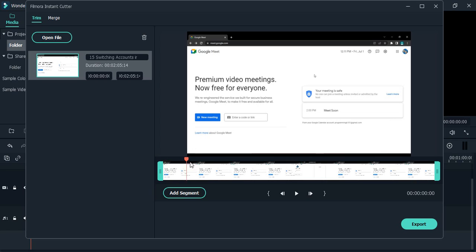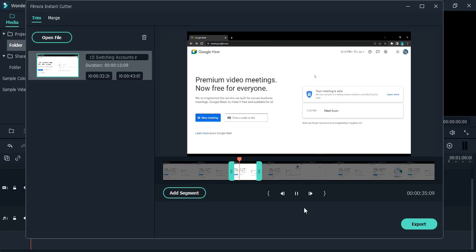Now using these sliders, you can see the video, or you can play the video. This whole video would be played for you. You can stop it from here as well. These blue sliders will allow you to trim the video. So let me trim a part of the video. Not sure about the duration here, but I'm just going to show you this for trimming purposes. If I play the trimmed part, this is how it is looking. It's okay for me, feels good to me.